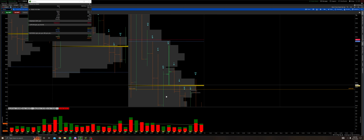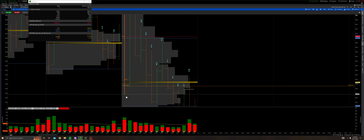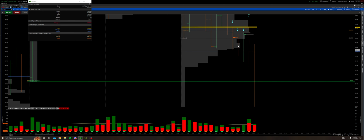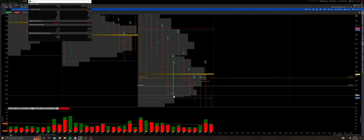G period opens up. We try to push down towards the lows, but in F period we started with a small set of single prints after we closed. So right here at the day's low to where we opened up in G period was a small set of single prints. G pushed down initially. They didn't want to go trend. There wasn't enough supply to push down lower because we have just put the daily into a balance. They didn't want to push this thing lower.